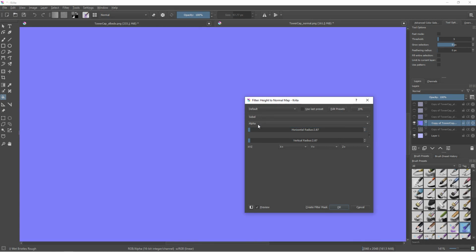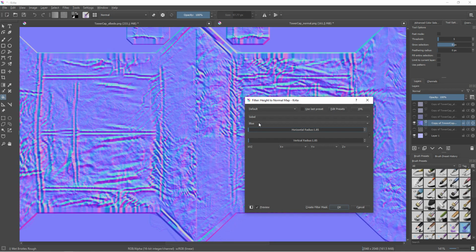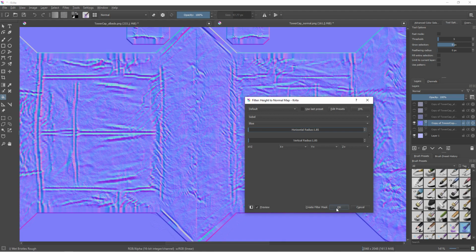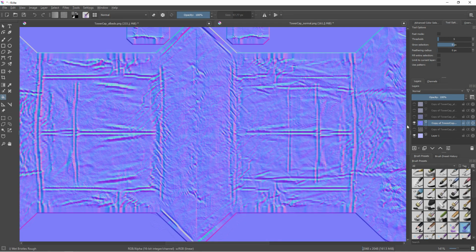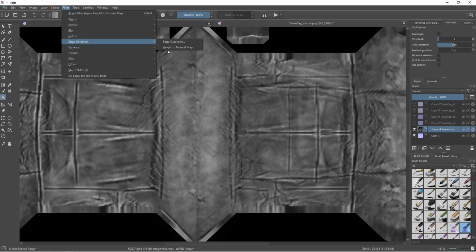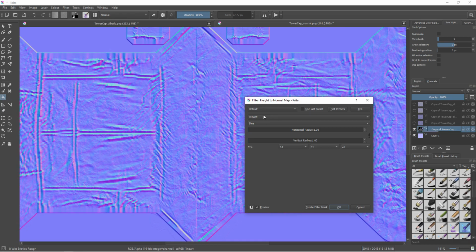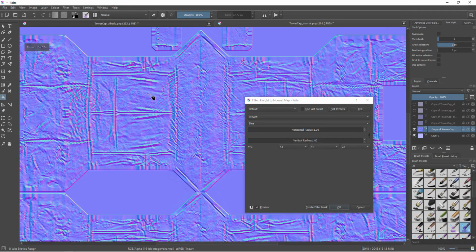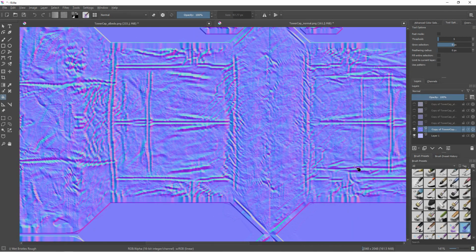Oops. That doesn't matter unless you've got a colored image. That's the channel that it reads for how high up it is when creating the normal map. For this one, I'm going to use Prewitt. Prewitt seems to preserve the details the best.